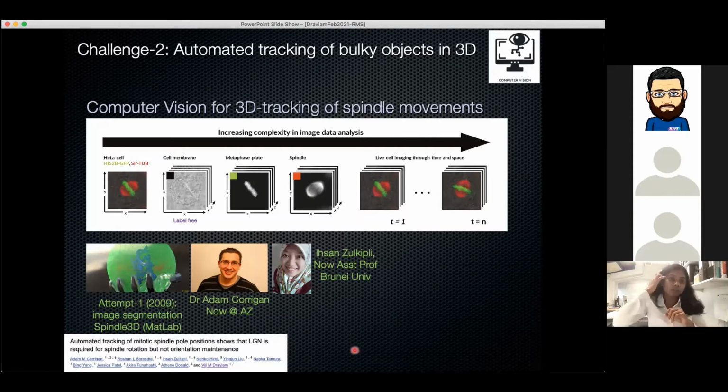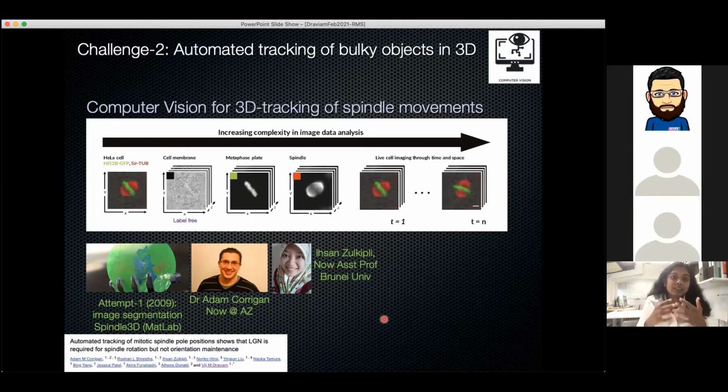So Adam Corrigan, now at AstraZeneca, wrote all the code for 3D image segmentation based spindle tracking. And Ehsan Zulkifli did all the screening and tracking of the spindles when the computer just failed. We did manage to do a huge screen, and I have to say Adam and Ehsan worked very hard to track it together. And we did learn new mechanisms that are regulating spindle movements, but I knew this is not scalable. This is not scalable because although the machine is doing most of the tasks, it is still requiring the user to come and double check or meet the gaps that it cannot meet. And when we went back into these movies at areas where the computer could not connect, it was really trivial to position.